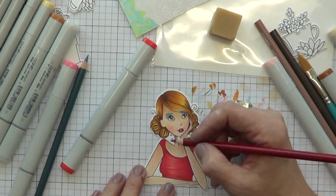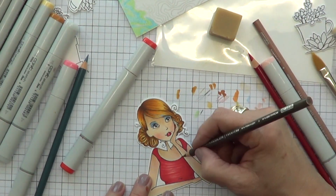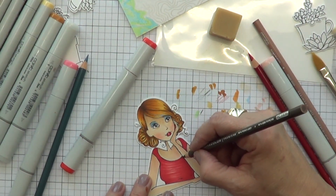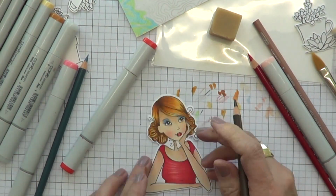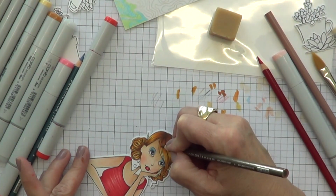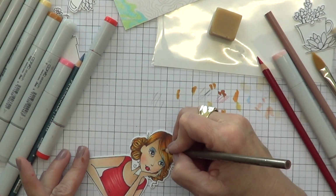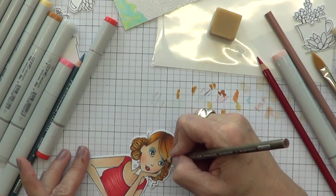So I'm adding some color to the nooks and crannies and some darker color here, little accents. And when I'm finished coloring her, I'm going to take a blade. See, this is where I can't stop. I didn't need to do anything else to her hair, but I just felt like, oh, let's add a little more color there.